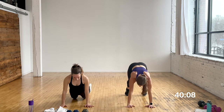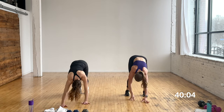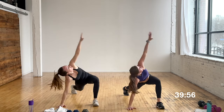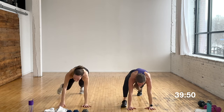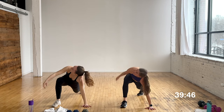Tuck the toes under, down dog, pedal it out, walk your hands back to meet your feet, roll up, big stretch at the top, take it down, walk it back out. We're gonna do that one more time, find that high plank. Right foot outside, right hand, easy twist. Three shoulder sweeps to the front this time for three, two, one. Set it down, other side, left foot outside, left wrist.